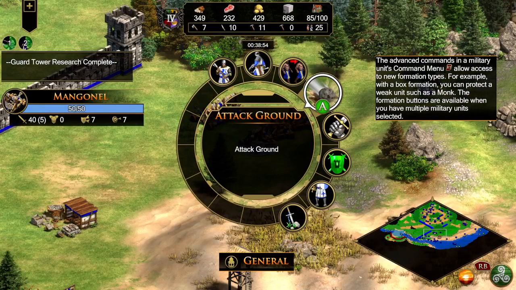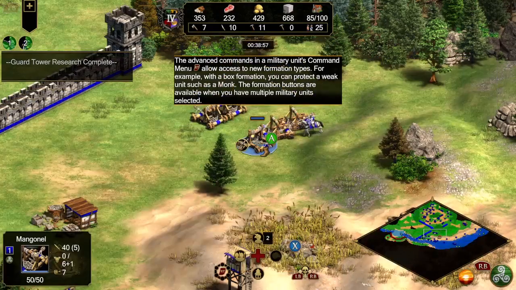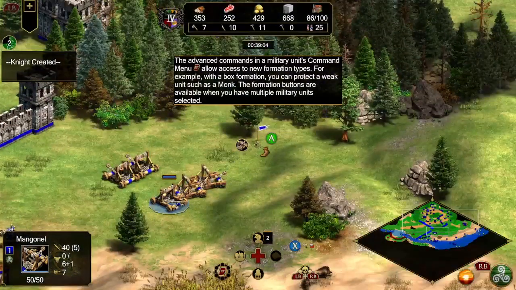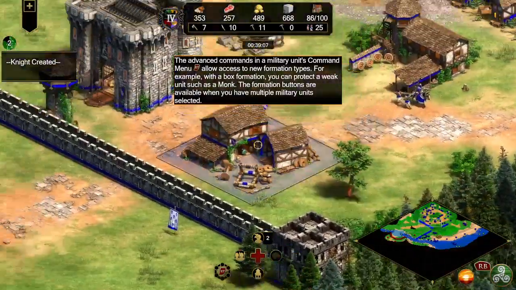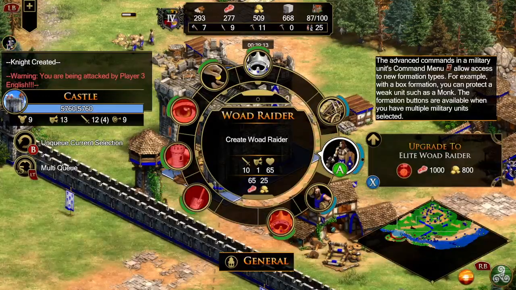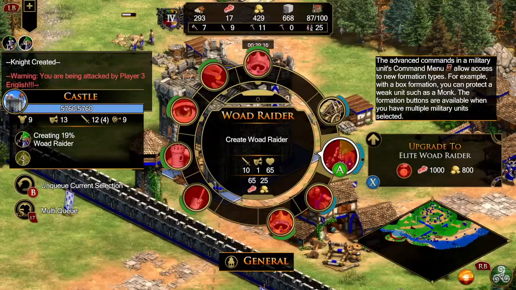The advanced commands in a military unit's command menu allow access to new formation types. For example, with a box formation, you can protect a weak unit, such as a monk. The formation buttons are available when you have multiple military units selected.